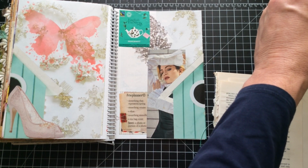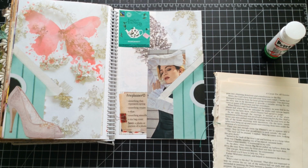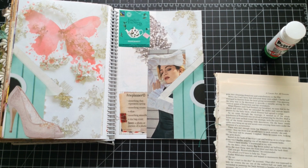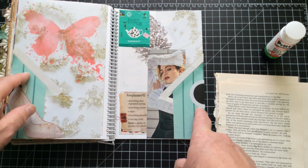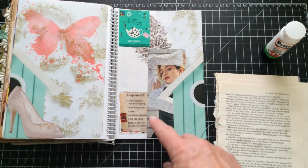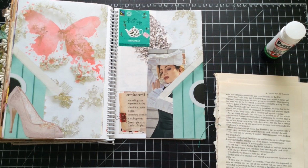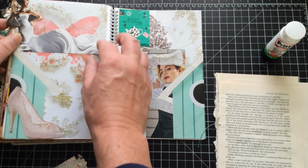I think I should really have pulled out more butterflies, but we'll reach for a tin because I've got a tin. So, right, something that represents spring, that and that. Something ornate, definitely ornate on the page. Got a shoe, got a stencil, got a tea bag cover, and I've got a photo. So basically we've done it. So all I need to do now is look at the other pieces I've got and see whether I want them on here somewhere. I wish that wasn't such a straight line.